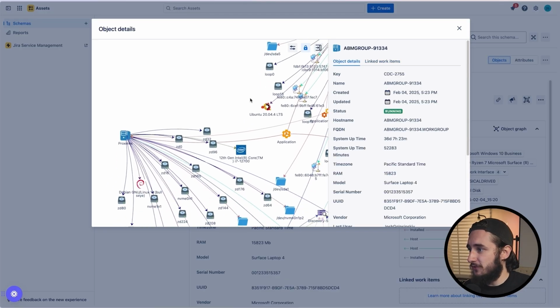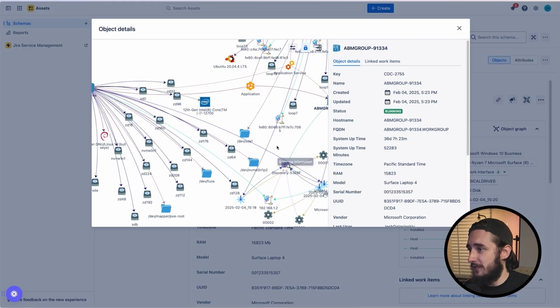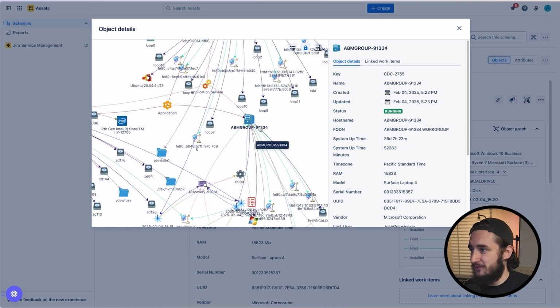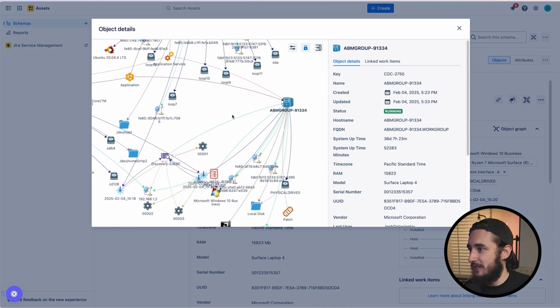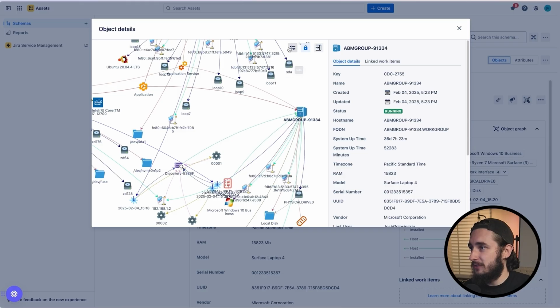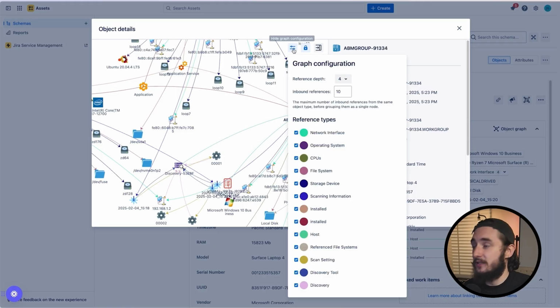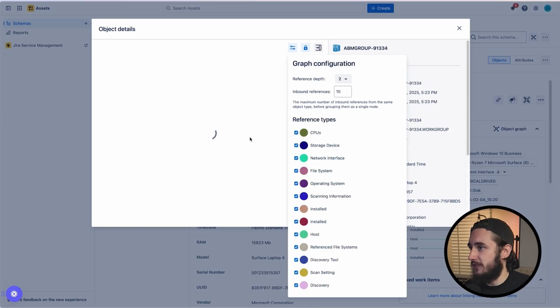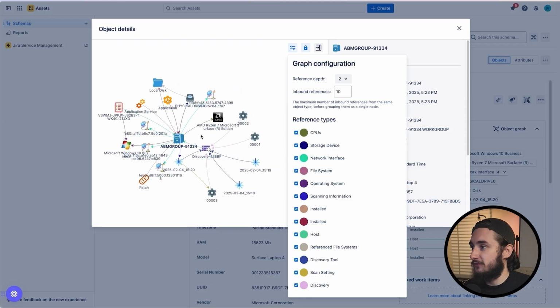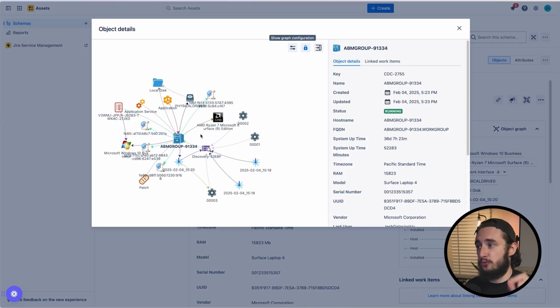And to actually start filtering this down and making this graph useful, because at this point it's going to be way too much information and very hard to track down exactly what you want to find, there's going to be a little settings icon, and we can click this settings icon to give us a couple of things that will help. So the reference step is the first thing that I like to set, and let's set this at 2. You'll see how it cleans up quite a bit. So we only go down 2 different relationships instead of 4.